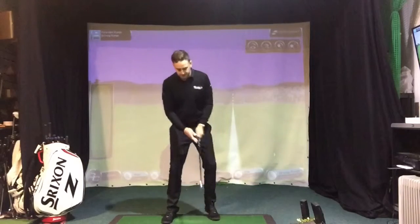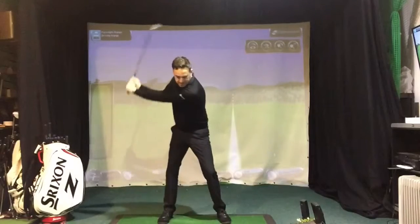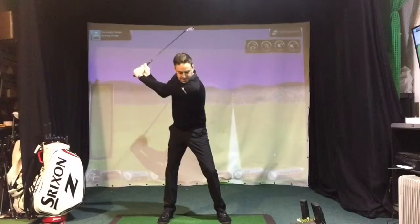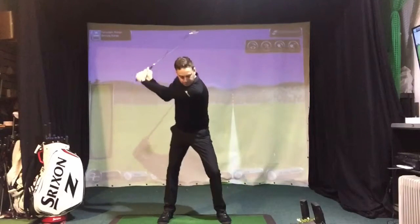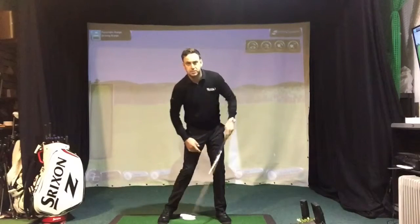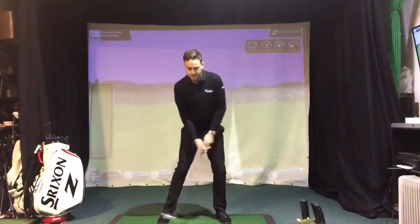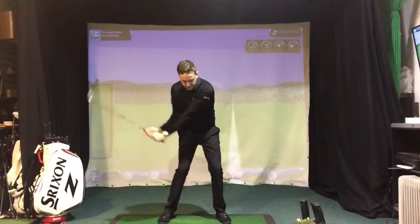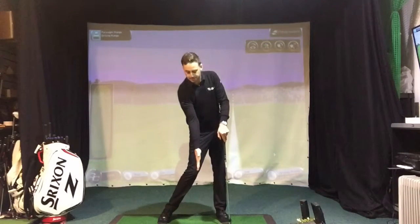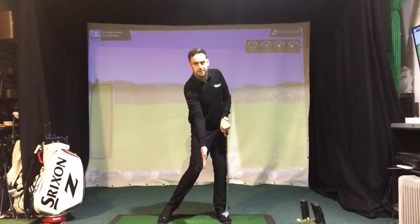So let's look at the way we shift our body weight. Once we have the ball in a better position and we get to the top of the backswing, we want to feel like we're just bumping ourselves forward with the hips. As we start the transition on the way down, we're going to bump forward and make sure we're driving our weight into the left foot — feel the pressure of your weight driving down into the ground into that left foot. That shifts your weight forward and moves where the club bottoms out, so we get that golf ball contact before the turf.